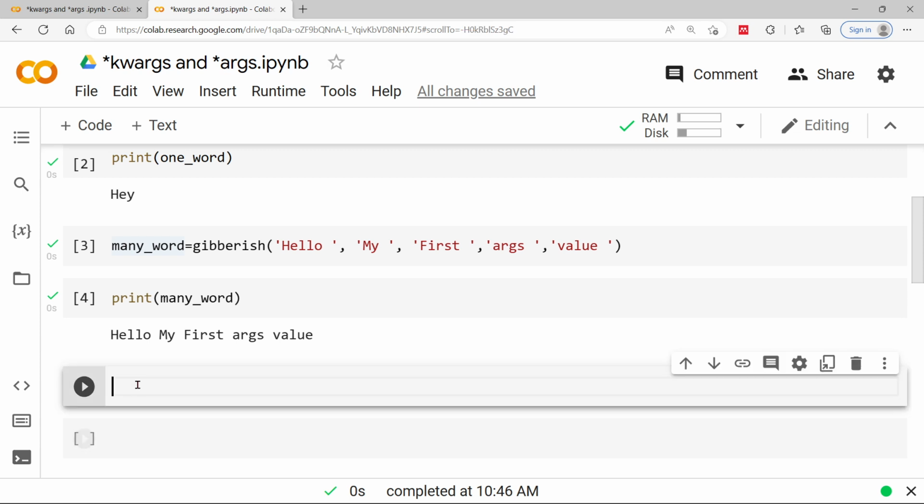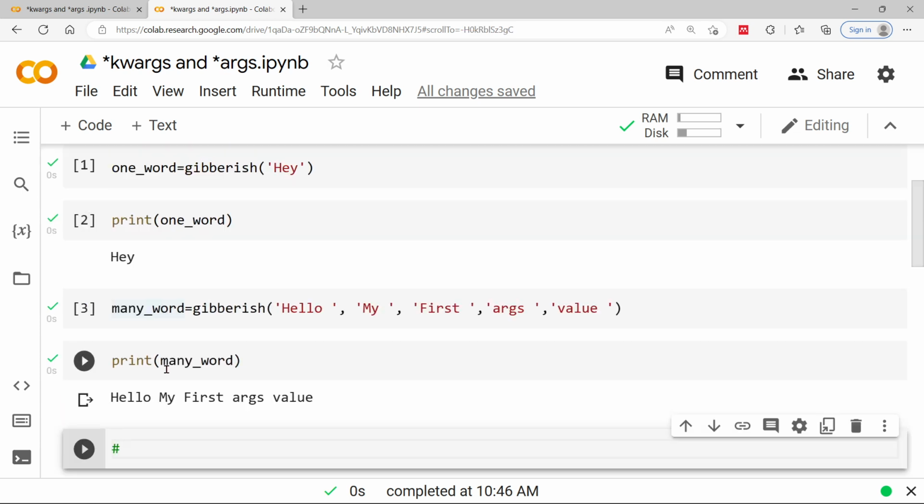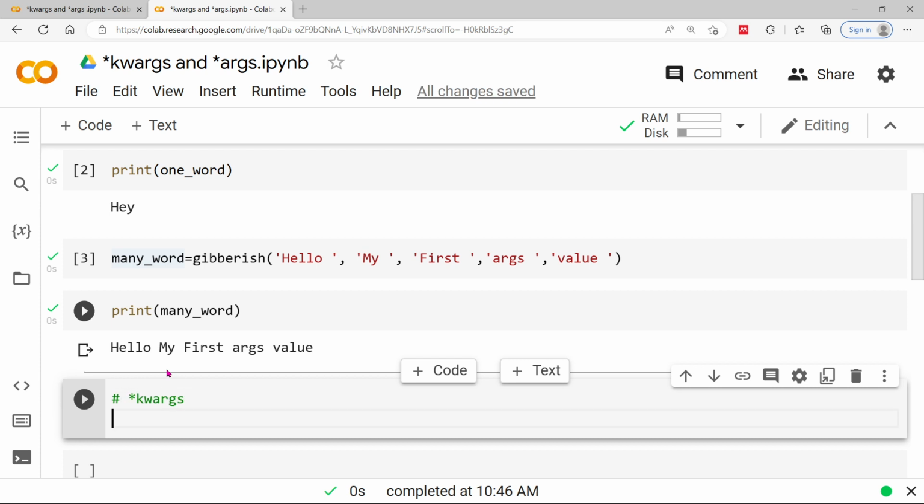Now I'm going to create one **kwargs function. So inside this function I'll create different values, and for this I'm going to define one more function, that is report status.